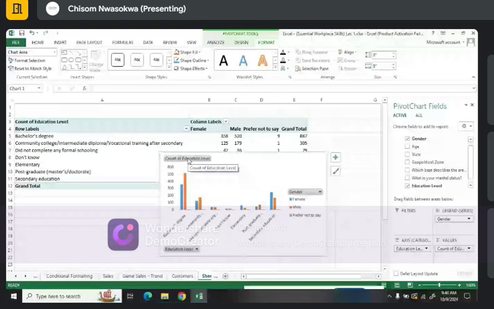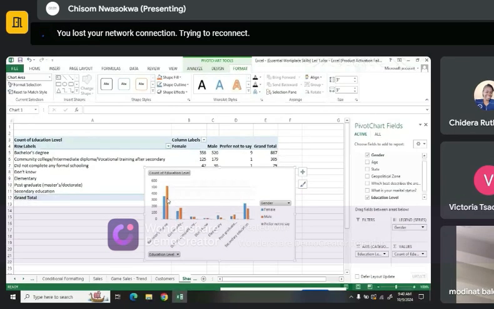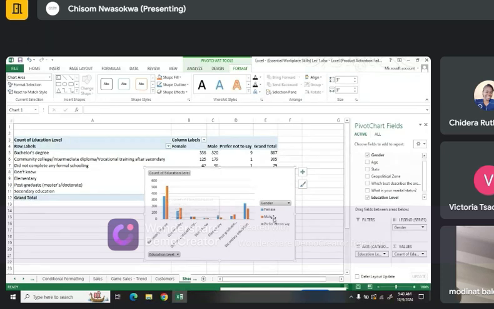So we can see count of education level, bachelor's degree. So I'm going to delete this chart.